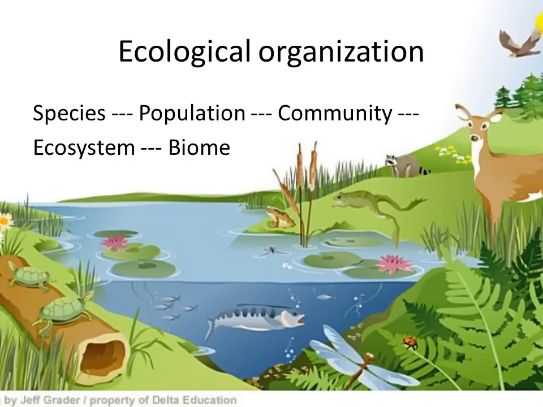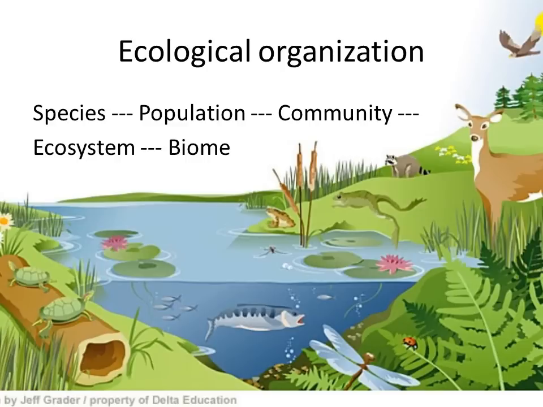Ecological organization starts out with a species. And so you have a species, and a population is one group of that species in a particular area. So in this picture you see there's a frog, and this frog species probably occurs in lots of places around the world, or at least around a state or a country, but the group of frogs that are right in this area we would call a population. And then all the populations of different organisms, population of water lilies, population of turtles, population of fish, population of ferns, all that are in one area, we call that a community.